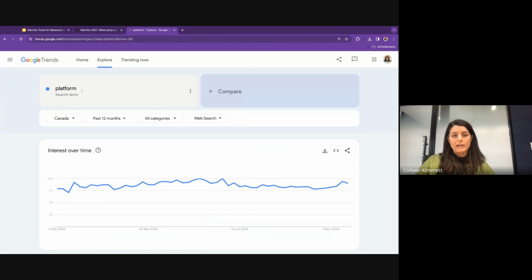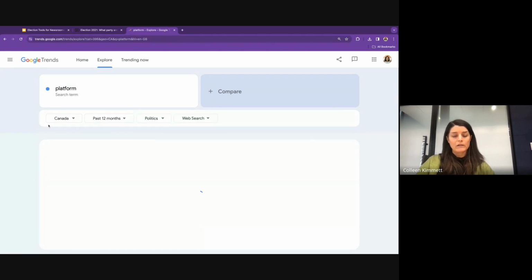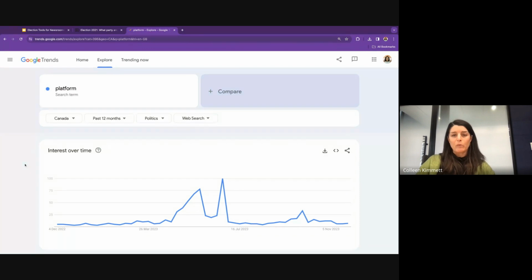And you can see here, platform in this case could be a platform shoe or a party platform. So this is an example where I might want to change my search category to politics, where the searches are narrowed to politically related searches.